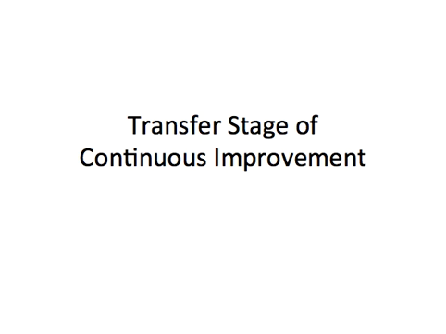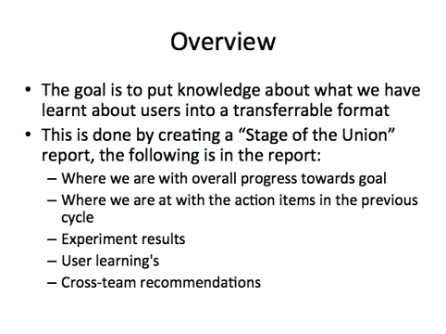So let's move into the transfer stage. It's the last stage of the continuous improvement cycle. And the goal here is to put knowledge about what we've learned over the last cycle into a transferable format. That transferable format will allow you in your next cycle to take that insight gained and consider it. You may also want to transfer knowledge that you've picked up to other teams within the business.